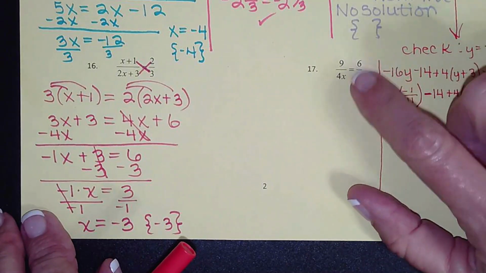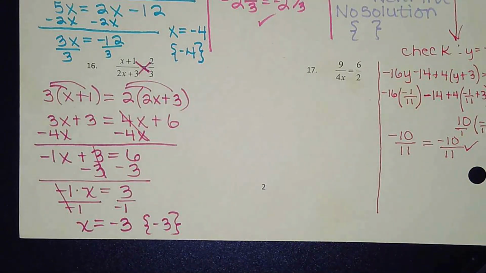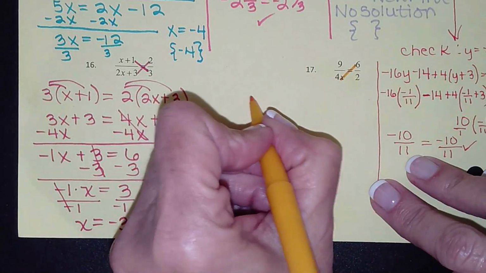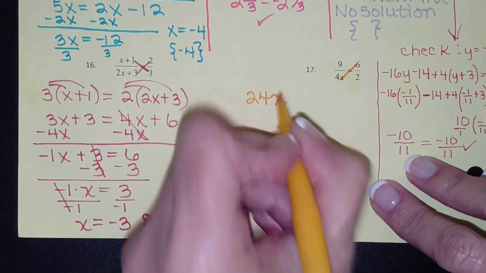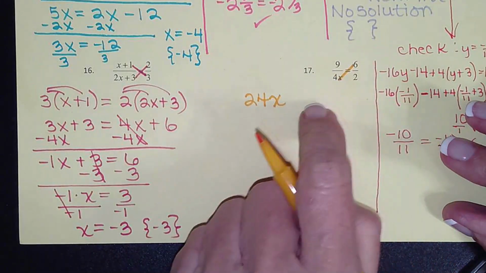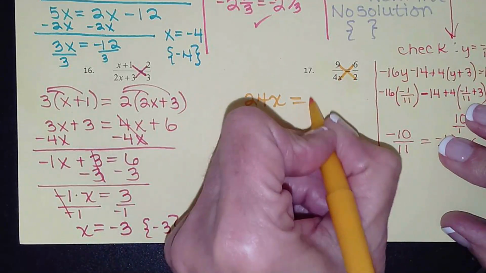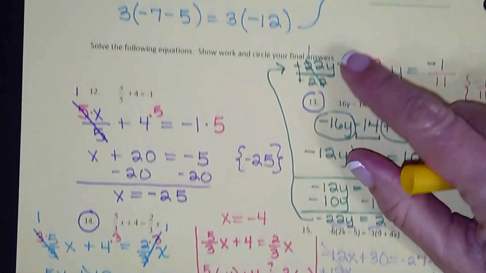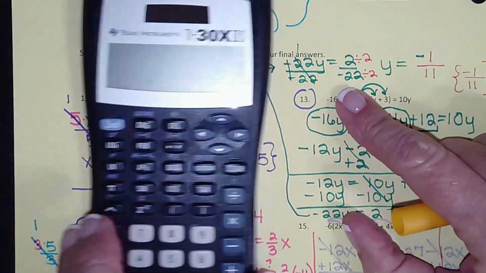And then this one's done the same problem. It's just a simple little cross products. And when we only have a single x, I suggested that we always start with the x cross product, then you already have it on the left. So 24x equals 18. Oh, and I just remembered I told you up here that I would show you how to simplify this in your calculator too, and then I forgot to show you.